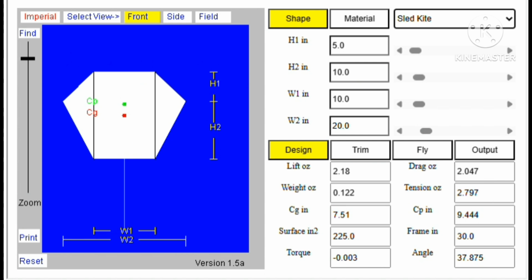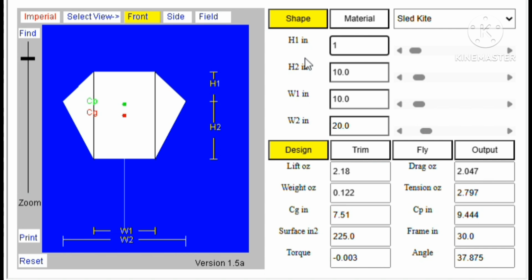As you can see here, we have some dimensions, and basically these dimensions are variables that you can input. So this would be height 1, height 2, width 1, and width 2. Shortly I'm going to insert some values, and we're going to see how that directly affects the sled kite on our left side.